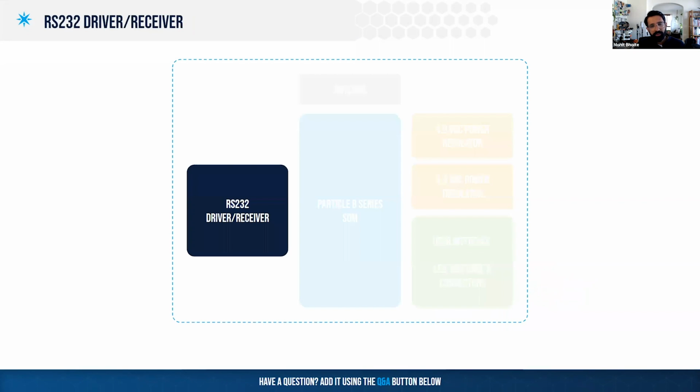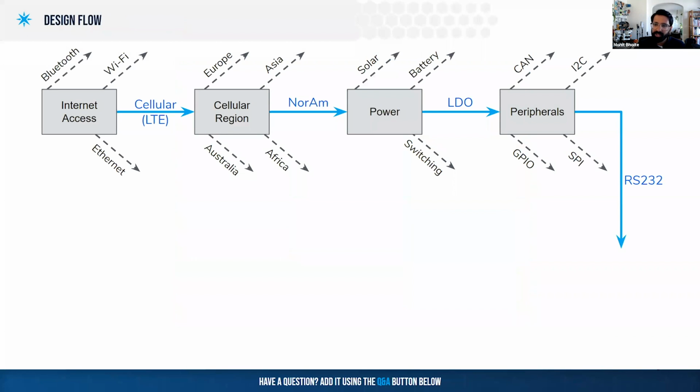Next step is, how are we going to talk to the legacy device? RS-232 is an old reliable protocol. I even remember using computer mice that had a DB9 connector. That does make me feel old. Anyway, if you had a different interface, it could be CAN, I2C, GPIO, SPI, or any differential peripheral. You could swap out that particular block with whatever you want to talk with. And so today we'll be using RS-232.